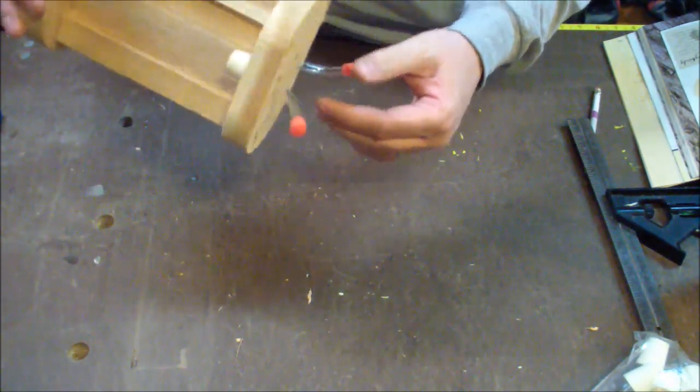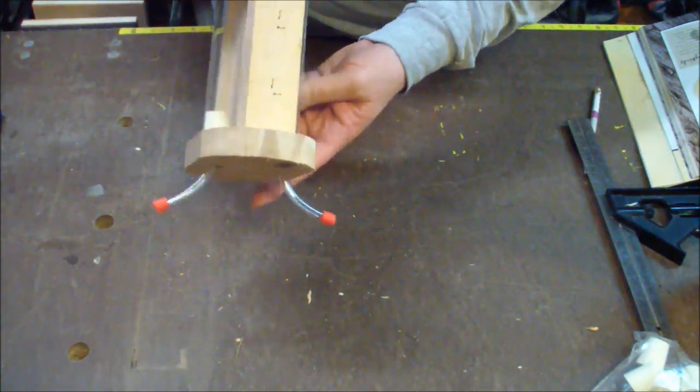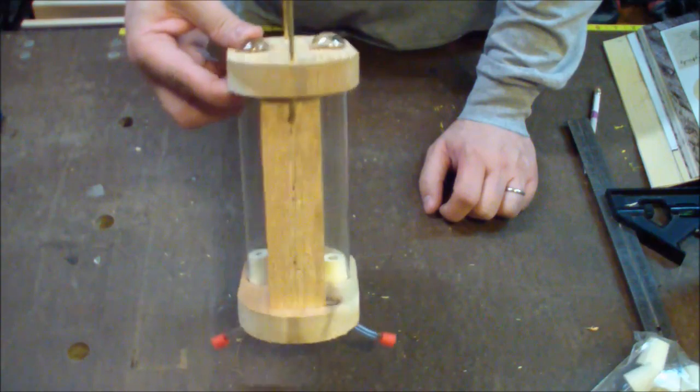Alright. Looky there, by cracky, I've got a hummingbird feeder. So now I just need to fill this up with liquid and hang it up for the birdies.